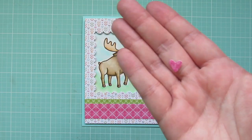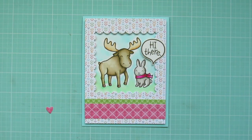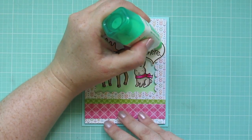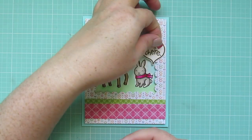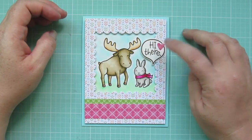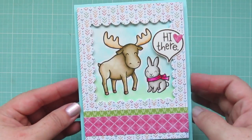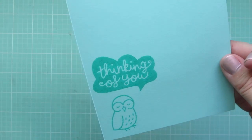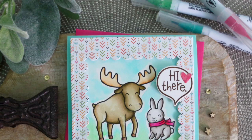As a finishing touch, I decided to die cut a small heart using Chit Chat and some more pattern paper. This has the same kind of knit print as the green pattern paper that I used below, except on a slightly larger scale. And I'm just going to add that to the speech bubble with a little more liquid glue. There's another peek at the inside, and that completes our card for today.